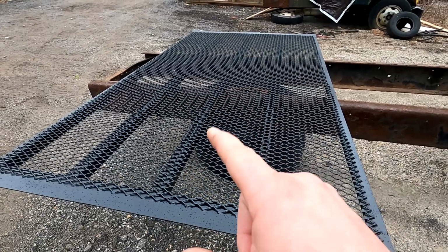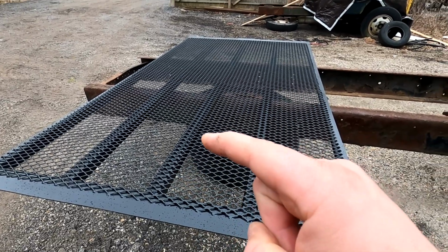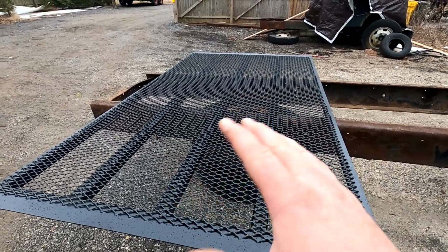So I know this one definitely isn't as heavy as the one that's on the truck now that you saw in the pictures. But it is a hell of a lot longer. So we'll just kind of have to see how it all works out. So I'm excited to see how this is going to fit on and how it's going to feel when we lift it up with no springs. And then once we add some springs to it for assistance, this thing should be a whole different ball game.